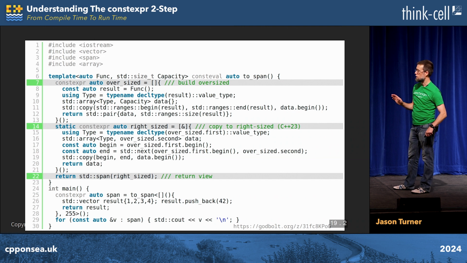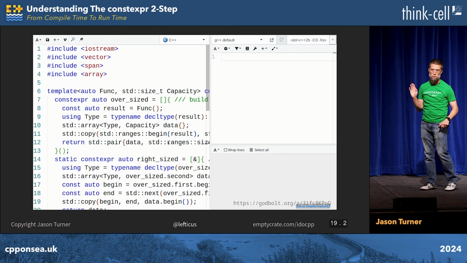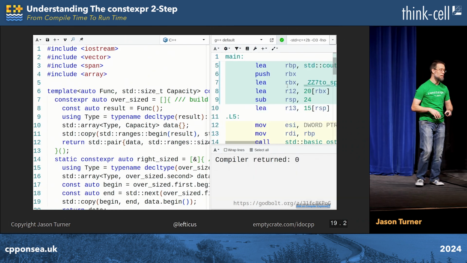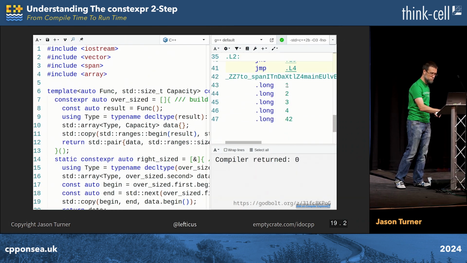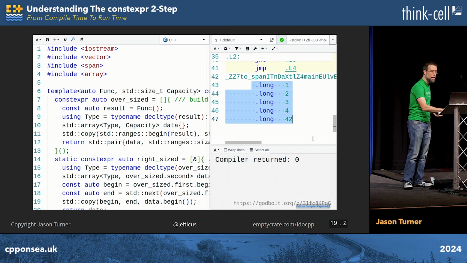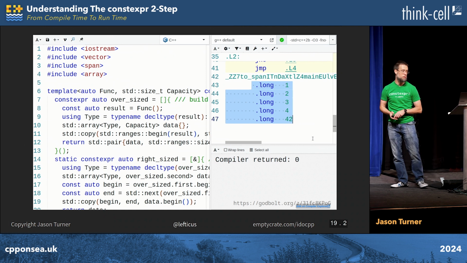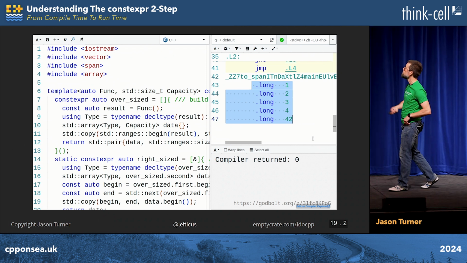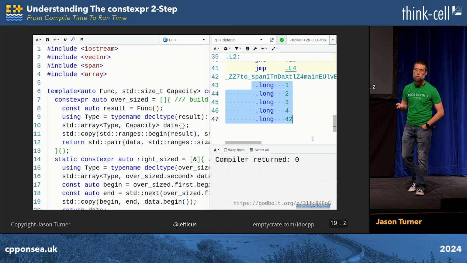And then I can print out the elements of the vector. So it's the constexpr two-step in five steps. But if I actually click on this, I can see that this is exactly what persisted into the binary: the values 1, 2, 3, 4, and 42, which is the vector that I created.